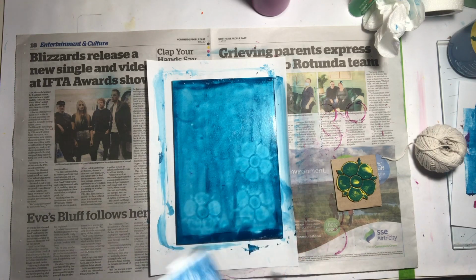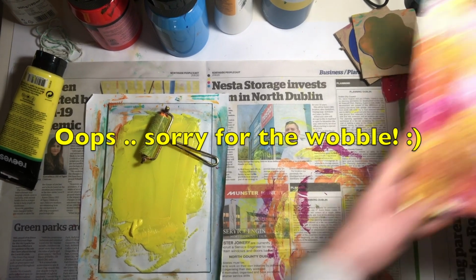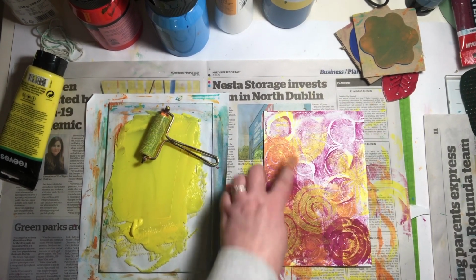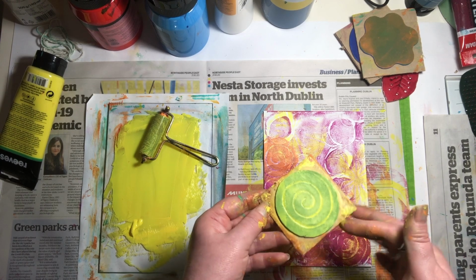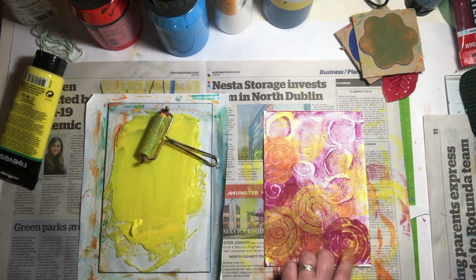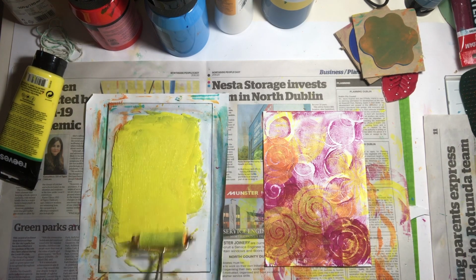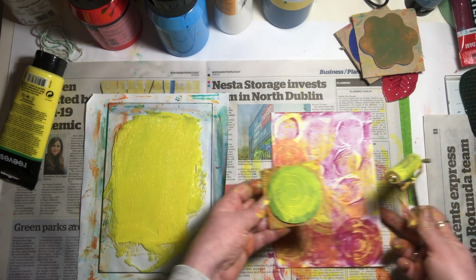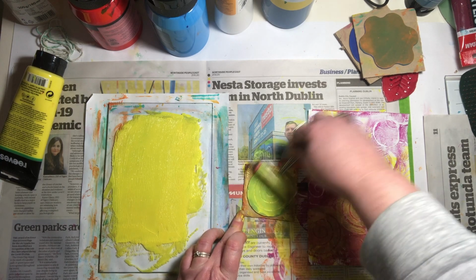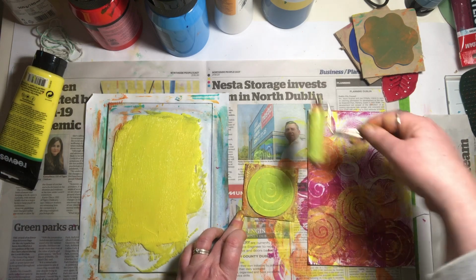So I've taken some of the prints and I've started overprinting them. For example, with this one, I've created this stamp made out of foam again, with the cardboard backing, and I've just been stamping different colours over the original print, which was the circle one. I'm just going to show you how I'm going to do that. So you just get the roller and you can roll directly onto this. It's probably the easiest way when you're just doing some over stamping.